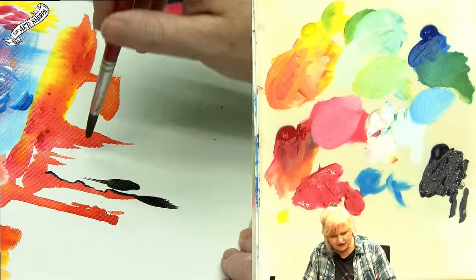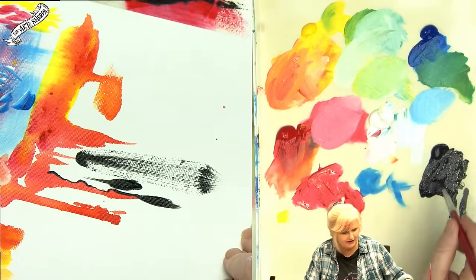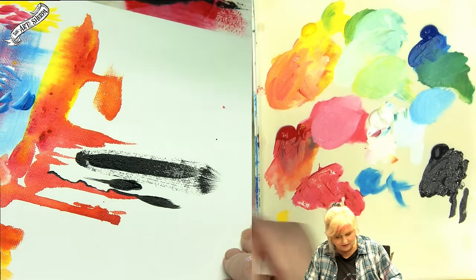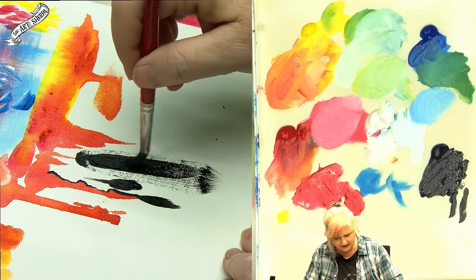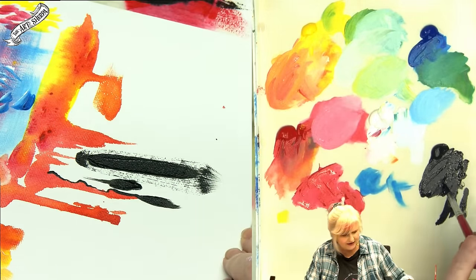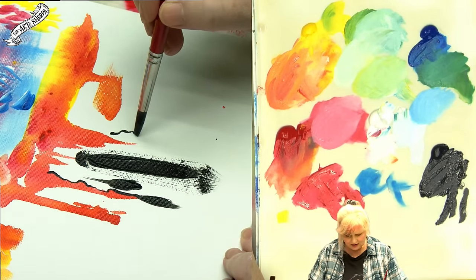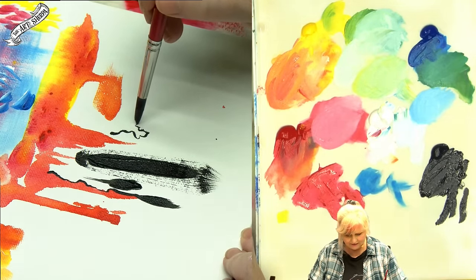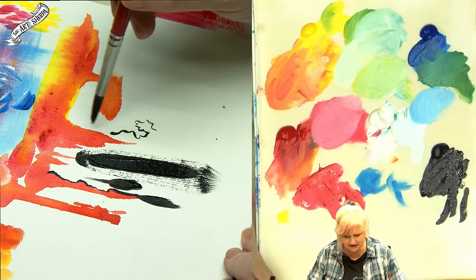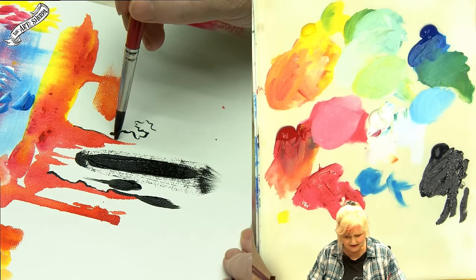So if I have a brush and I press very hard, look at that line. That's not a good line. I just also broke the heel of my brush, didn't I? Now, I might want a line that was sort of thick and even like that. But if I want fine lines, I'm going to have to lighten up. I'm going to want to load at my toe. I don't actually break my brushes. I know how to push it to the limit and not break it. Notice how fine that line is.